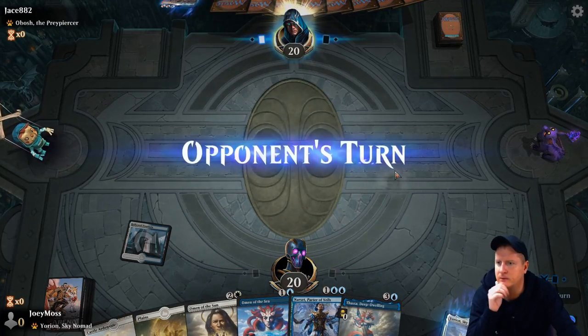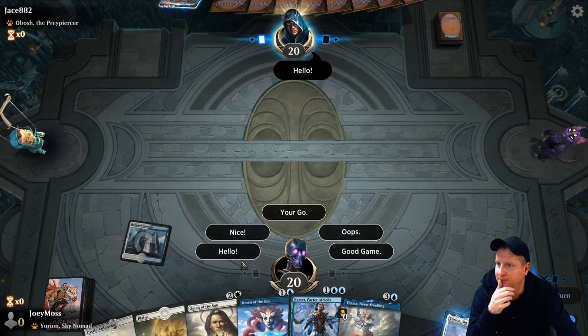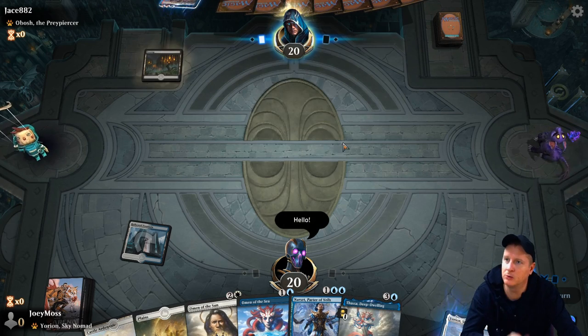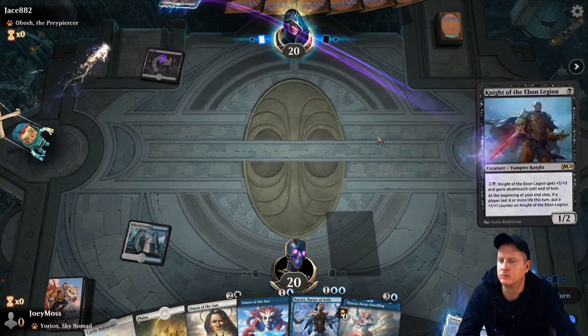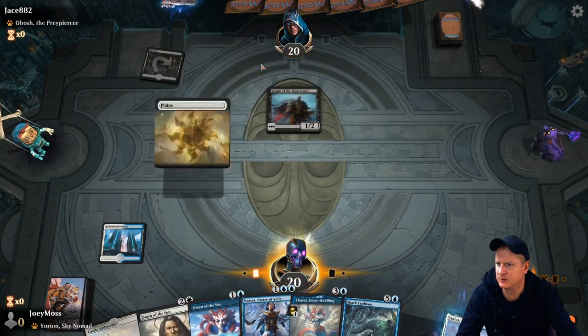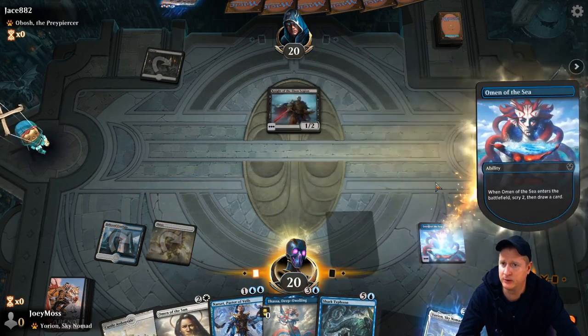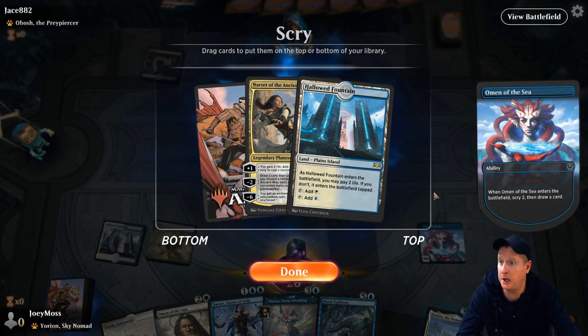Comes in tapped. Not the best hand in the world. We already got our Thassa, which is cool. Hello, my friend. He's running Obosh. Knight. Not really drawing what we want. I guess Omen's cool. Could have flashed it. I just really don't care. Make him think we have a counter. Whoopity-doo.